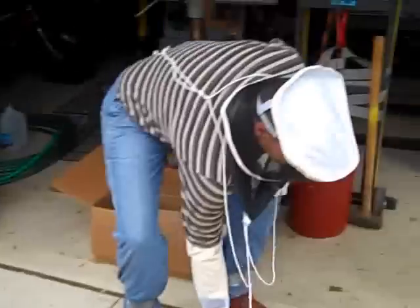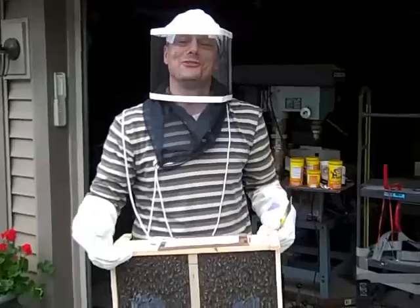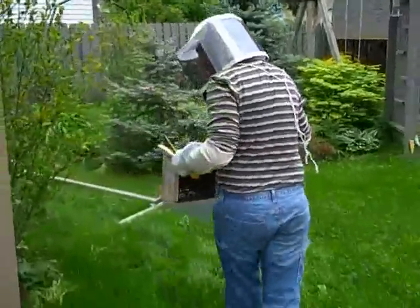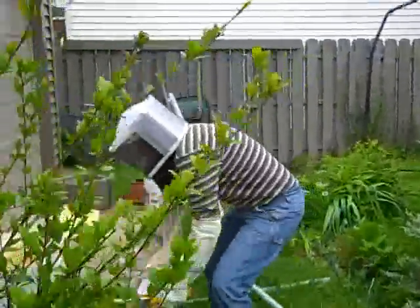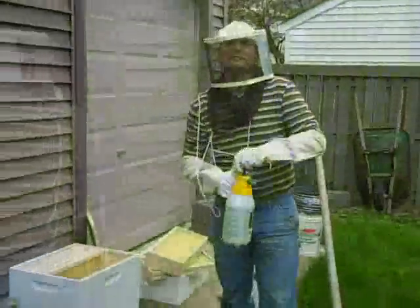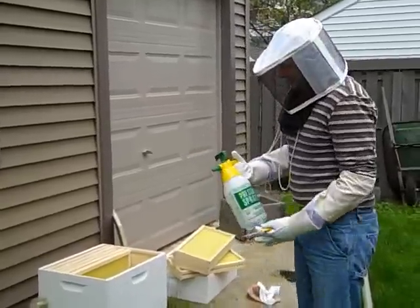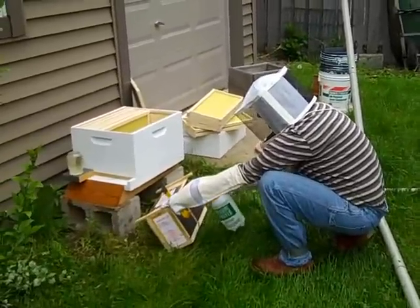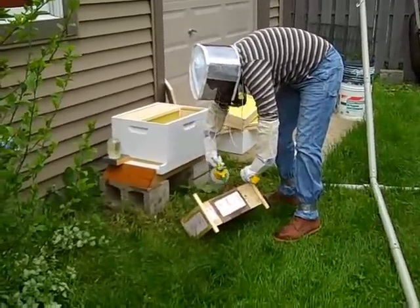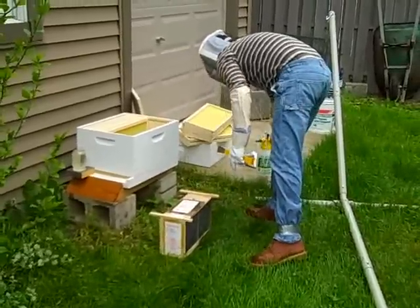Okay, I think I'm ready. Here I am — these are the bees and we're going to put them in the hive. I've read three different books and watched a thousand videos on YouTube on how to do this. You're supposed to spray the bees down with a little water to diminish their flight. I'll let you try that on our dog later — I think he'll keep flying.